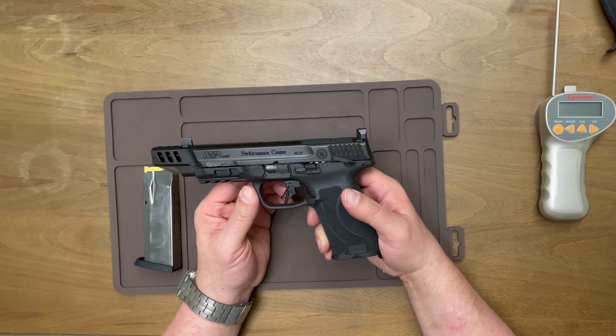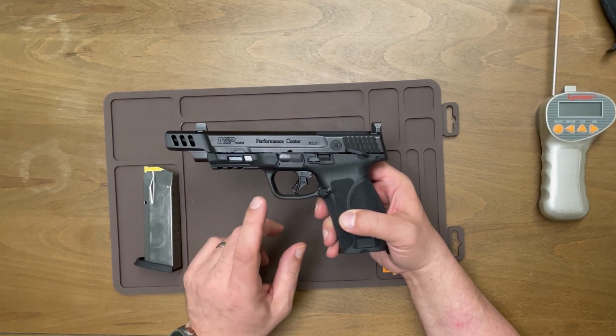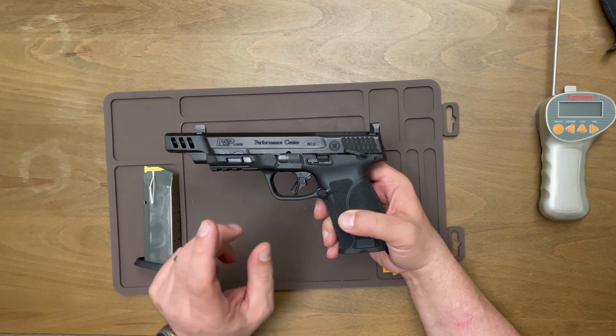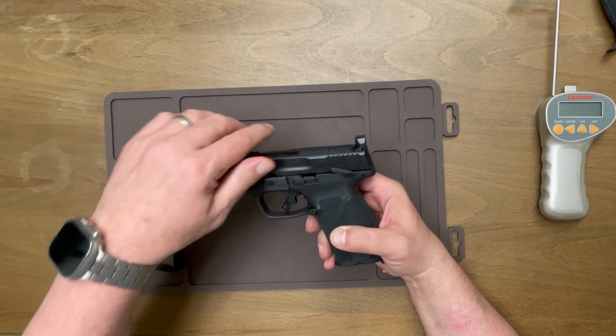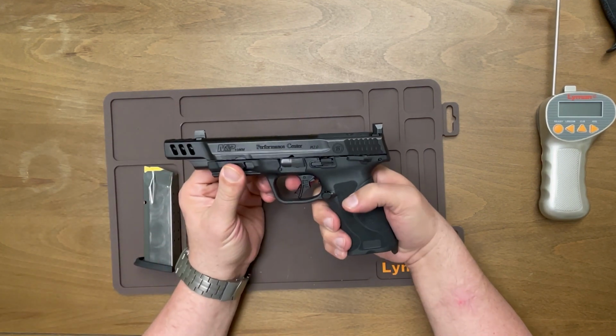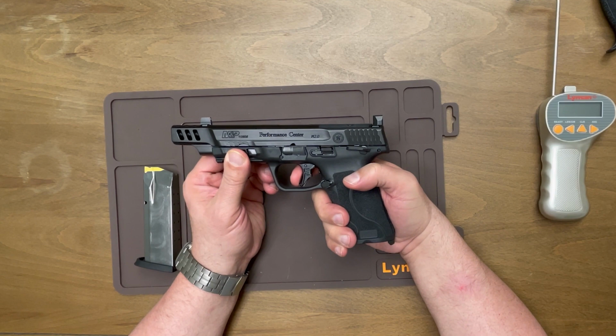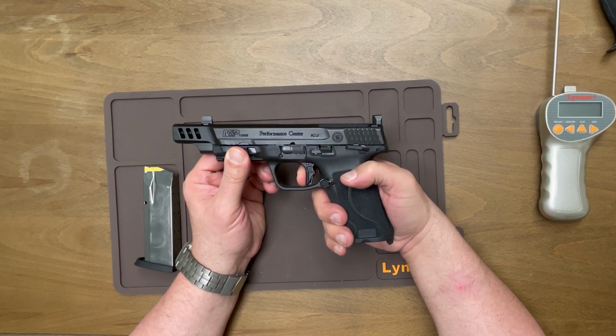The trigger on this gun is the Performance Center trigger. Now, the trigger on the gun that I shot was really, really nice, but this is just beyond nice. It does have a trigger safety on it, but if you look, that's where the wall is.